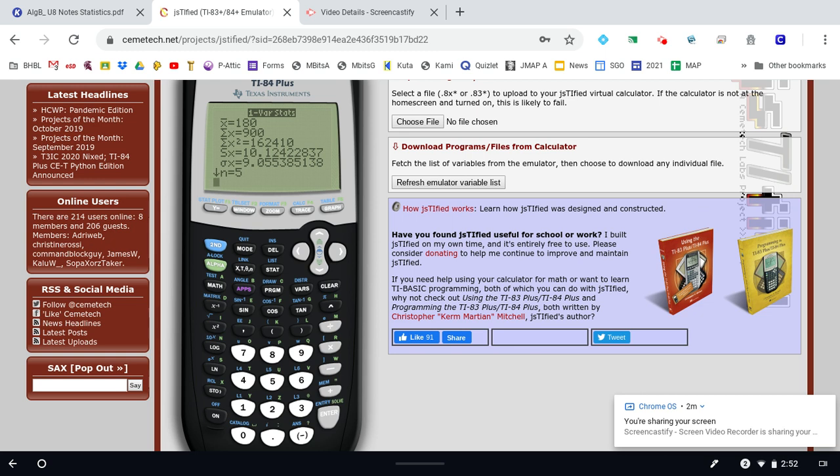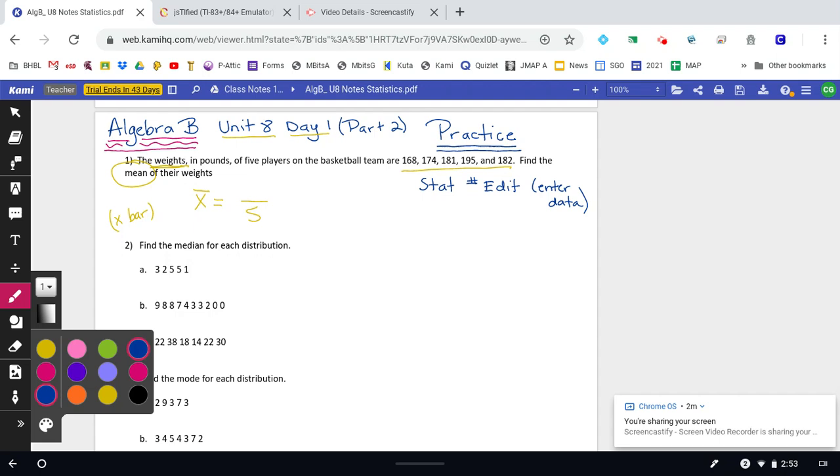The very first one, the X bar, is 180. So we actually know the average weight right there is 180. Now the next one we see is this weird symbol. It looks like a big E. It's a sigma, and it says it's 900. That's actually what the numbers added up to. So if I go back here, I know that this was 900, and indeed 900 divided by 5 is 180, and in this case it's pounds.